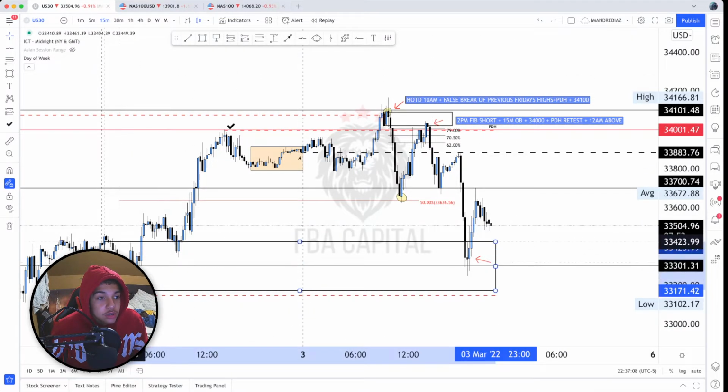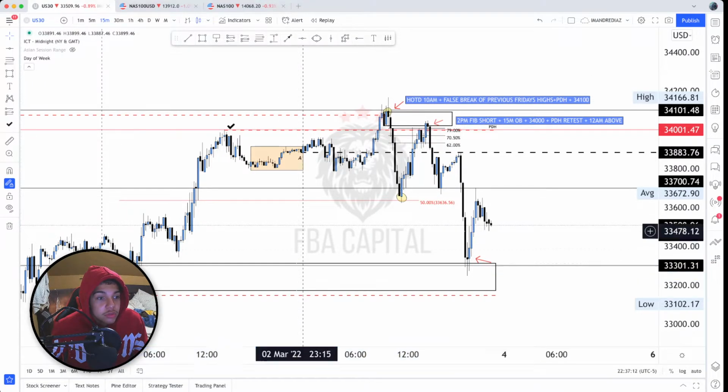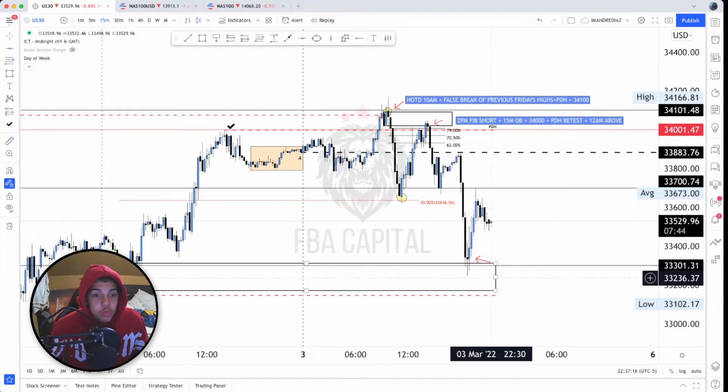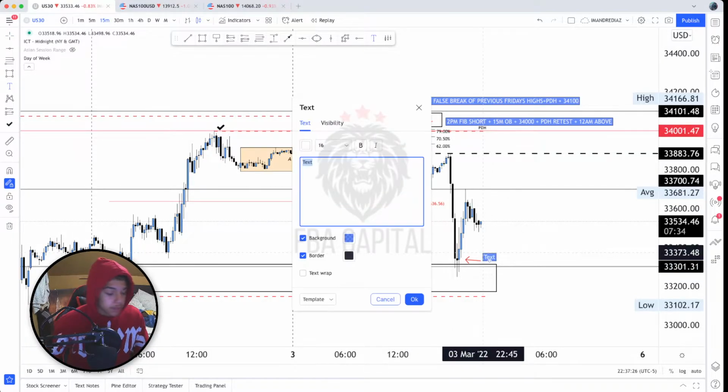I would actually use all these consecutive down candles, but in this case, I'm just going to refine it down to the last one, because this is where price really tapped into, and this is where the wicks were all basically at. So we have 33,300 with this 15-minute bullish order block creating the low of the day at 8:45. So let's annotate that.